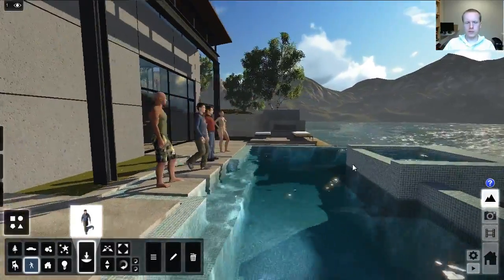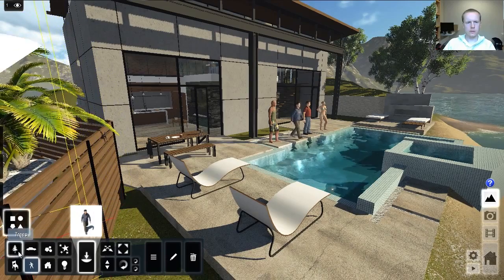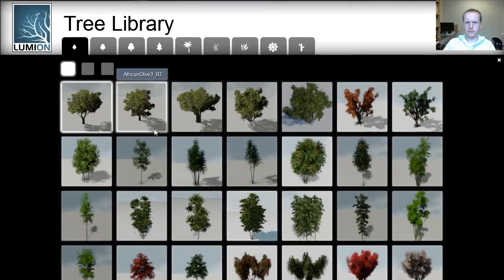The 2.2 upgrade itself is still a really big upgrade for all users of Lumion Ultimate.